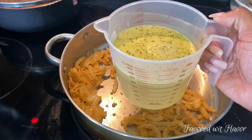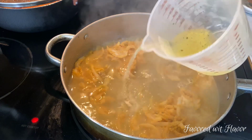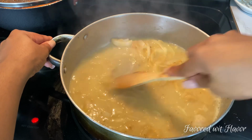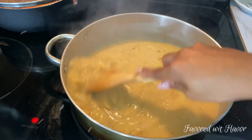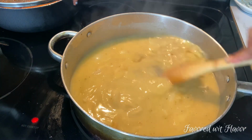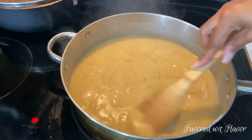Now you want to come in with your chicken broth or your water. Like I said, I didn't have chicken broth, so I just used 3.5 cups of water, and I added chicken bouillon seasoning to it. Now I did add just a little bit, not the entire cup, because I wanted to be sure that this wouldn't be too thin, and if it was too thick, I can always add more liquid to it, okay? Now as you can see here, it is thickening up, and I'm just going back in with the rest of my liquid that I had, okay? You can always add to, but you can't take away. So you want to make sure that you're adding in your ingredients to your gravy slowly.